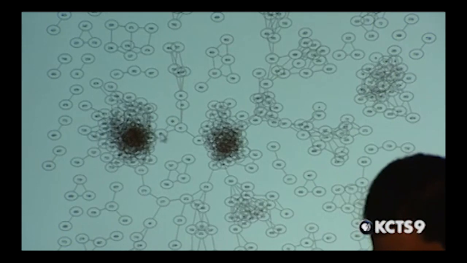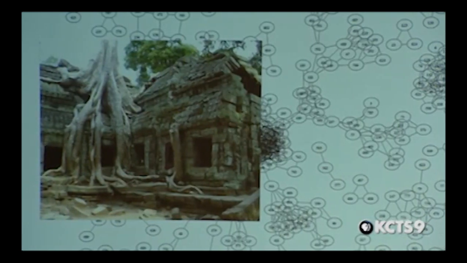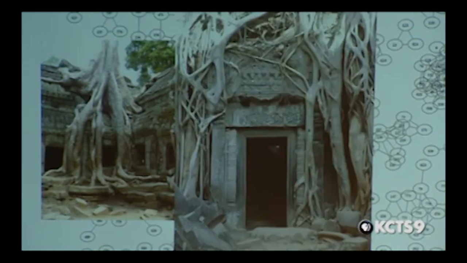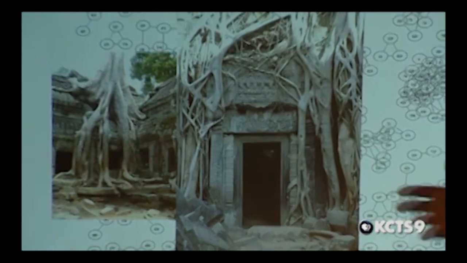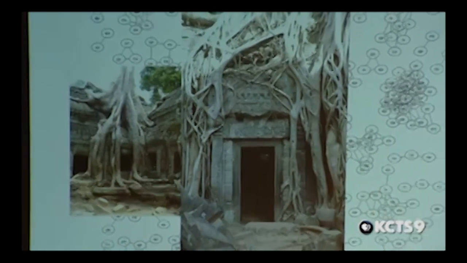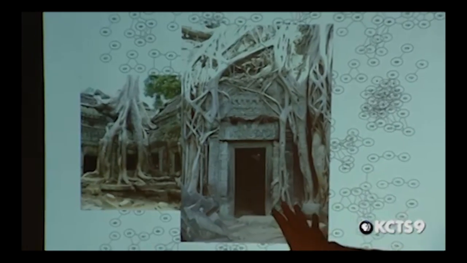And Tha Prom is a very small temple. You have just enough photos to connect around the front over here and to connect around the back, but barely. And Tha Prom is a very simple temple compared to the main Angkor Wat complex. So it turns out those clumps correspond to this picture, which is picturesque because there's a fig tree growing in just the right way. And this picture, and I think this one was famous because of Lara Croft Tomb Raider. There was a shot that everybody takes, the same damn picture.